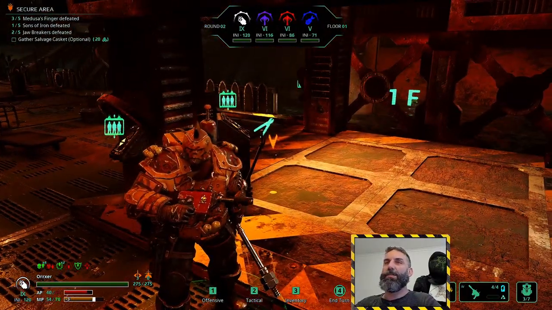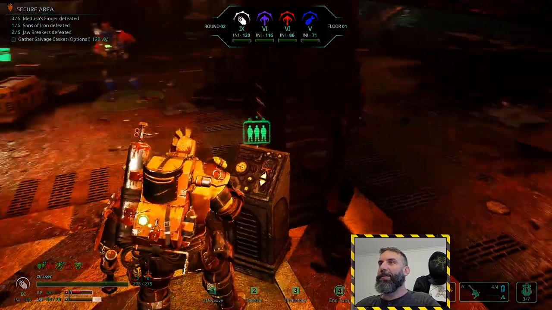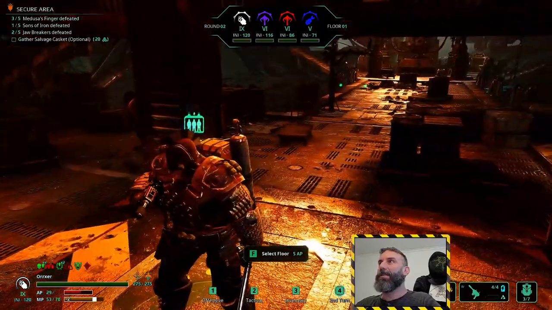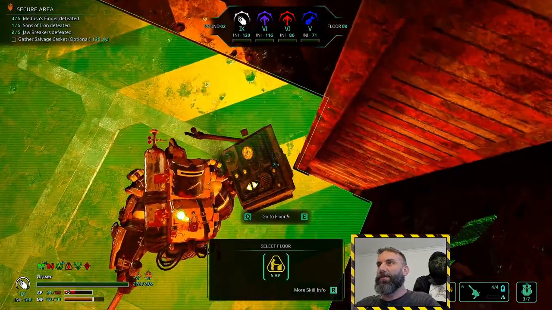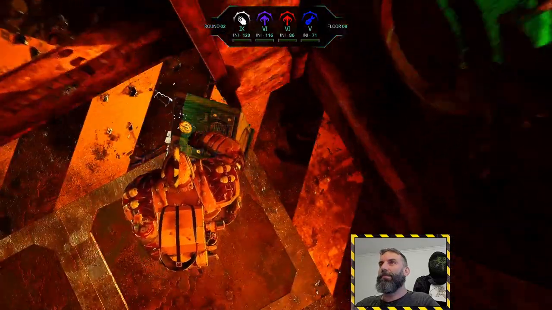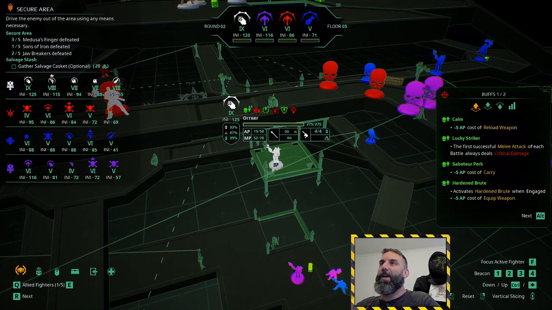Saboteurs got a special ability where they can actually sabotage elevators so that they won't travel to the floor that you want them to travel to. So if we do sabotage on this elevator, and now this elevator is now sabotaged. So if we try and choose what floor we want to go to, choose floor 10. Yep, and instead of going to floor 10, it took us down to floor 5.